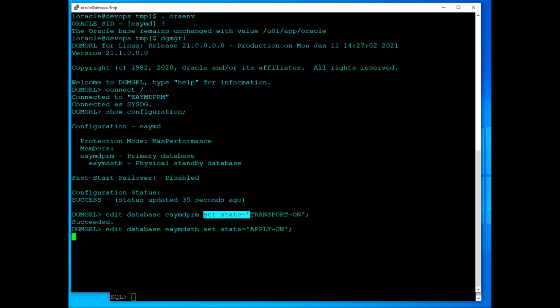So both transport and apply are on. Let's do a switch. Repeat the command.